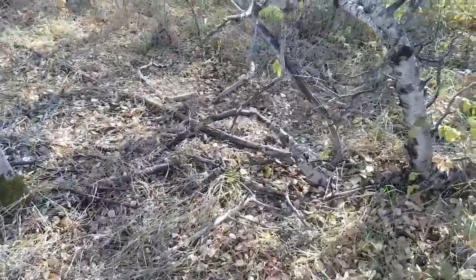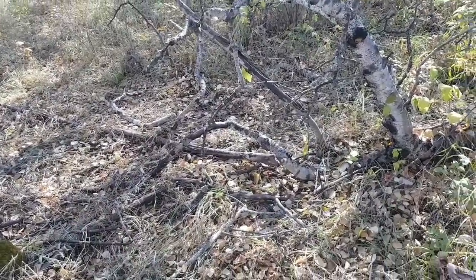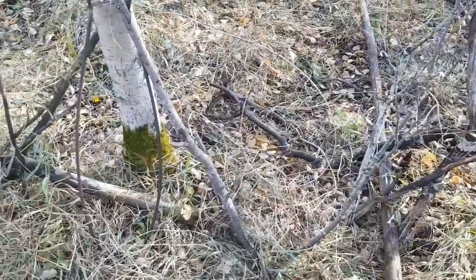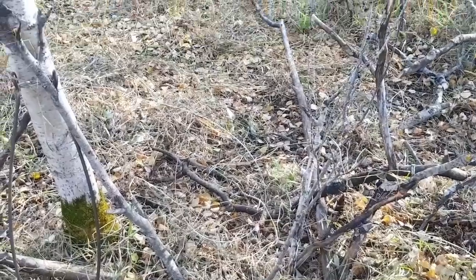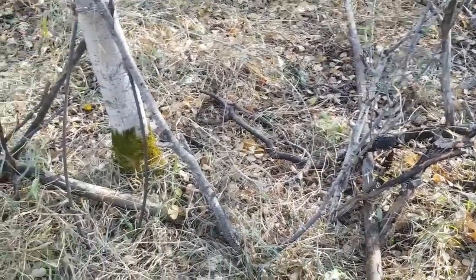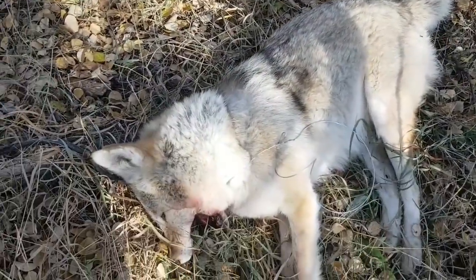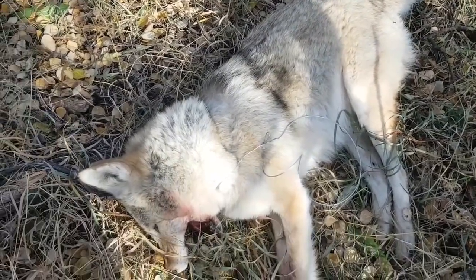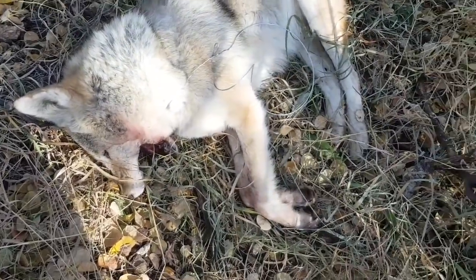Well, he busted that up a bit, but you guys have seen the things I do with sites that are banged up. I'll get this one back in shape too. Alright guys, made back up, nice little squeeze. Let's go check some other ones in here. That should be good for another dog. Boy, that's a big dog. He's well over 40, I would say pushing 50. Nice big dog. That's the biggest one this year so far.